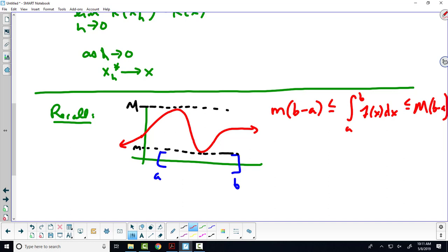How about this? I'm either, what's that? A rectangle. Rectangles, right? What is this right here? This is this rectangle. Let me shade this rectangle here. I'm going to erase it once I do it, but let me shade it for you. That's the area of that rectangle, right? It's got a height of m, and it's got a base of b minus a. So this right here is that black rectangle. Okay. I'll let you decide whether you can fit that in there or not. I'm going to erase it just because now I want to do the same thing up here.